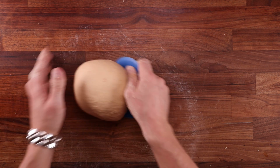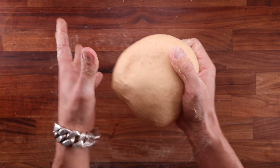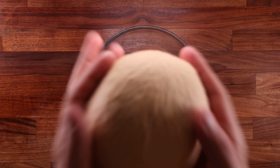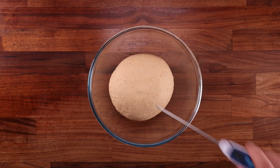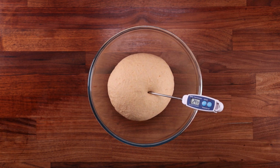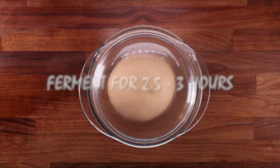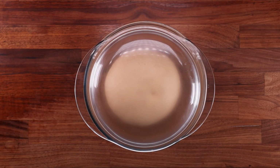This has a hydration of about 67%, so it's a little bit sticky, but easy to manage. Let's pop this baby in the bowl and take its temperature. Around 24 to 25 degrees Celsius is just about right for this. We want a nice slow proof. Now cover it up and give it 2.5 to 3 hours. You want it to be visibly puffed up before you take the next step.